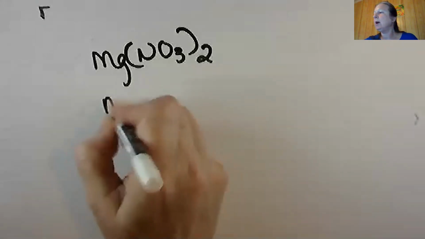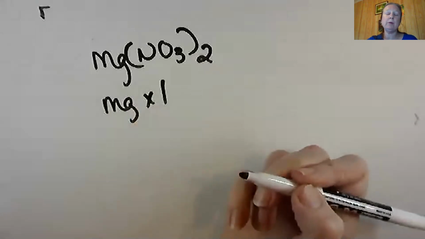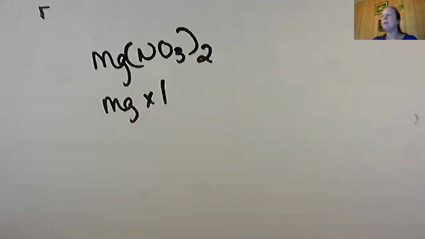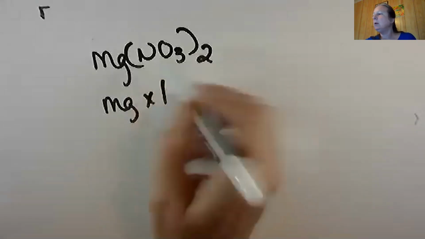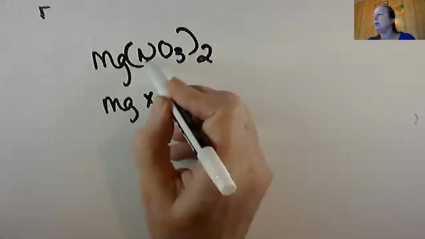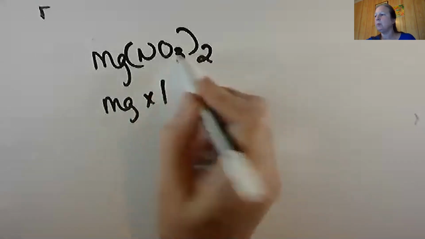First, what do you have? You have magnesium 1. Don't worry about whether it's an ion or an element. The difference in size is so insignificant. It's nothing on the scale. It's 24 decimal places back. So for our purposes, they weigh the same. Now, we have 2 nitrate groups. Each nitrate group has 1 nitrogen and 3 oxygens. So make sure you multiply this 2 by what's in the parentheses.